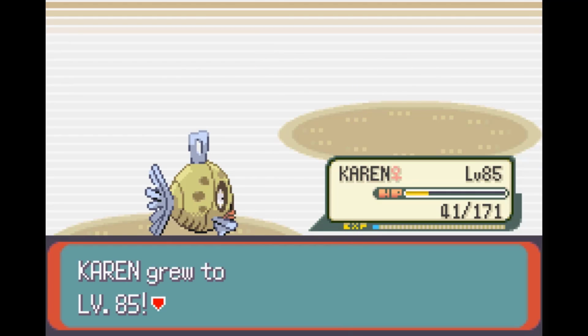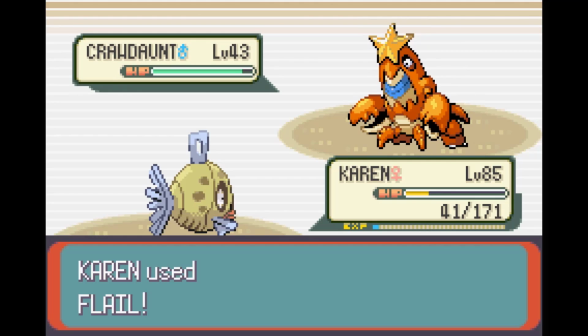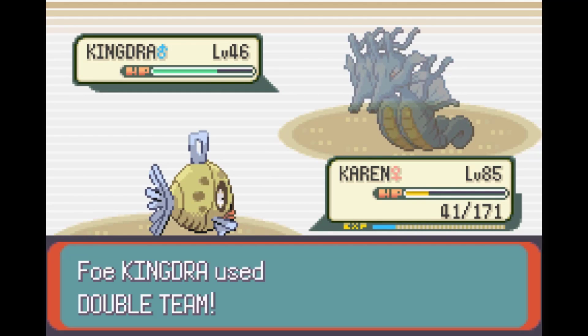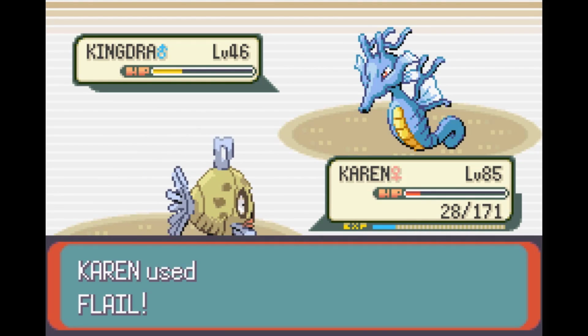Next he sends out a Crawdaunt, which I'm actually terrified of because this thing could definitely take us out with some Dark-type STAB damage, but thankfully we actually got a crit. Kingdra is Juan's final Pokemon, and I figured we wouldn't do much against it, and I was right, and it starts using Double Team. Luckily it doesn't affect us, and it hits us with an Ice Beam, but we survive and are able to take it out with a supercharged Flail.